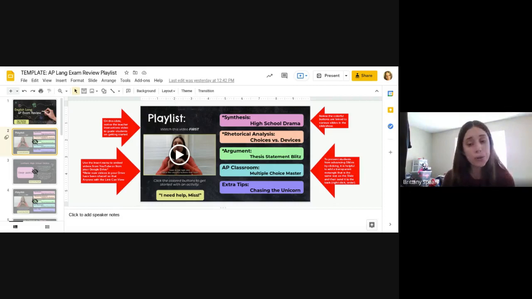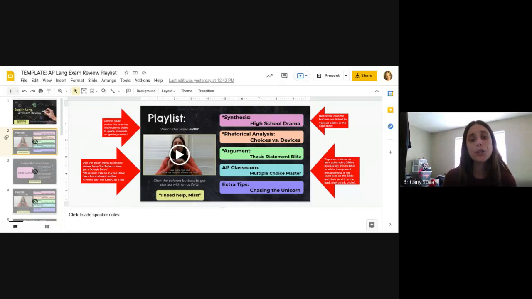They could go in any order that they wanted, but they had to do the things with the asterisks. And if they got confused or needed extra help, the yellow button, I need help, miss, at the bottom takes them to slide 13. That has my email and the tutorials information that will, of course, be updated for next year and however I adapt this assignment.